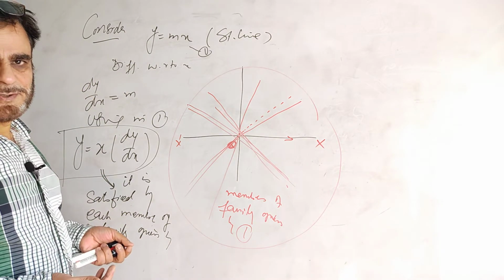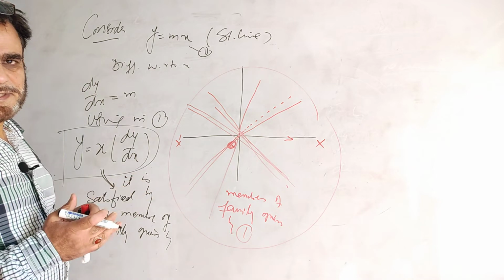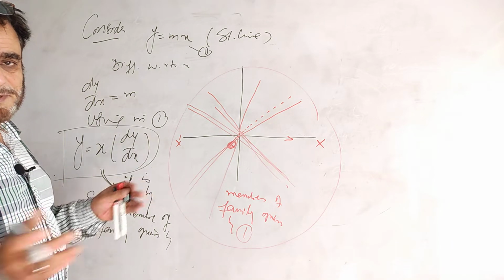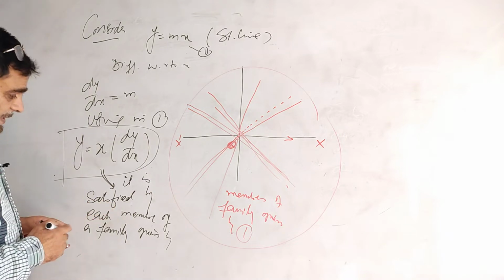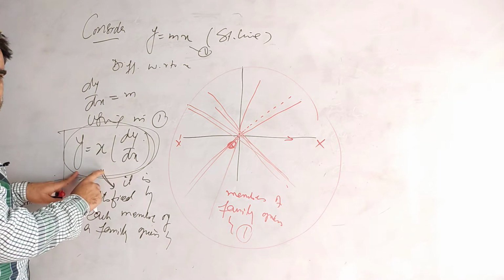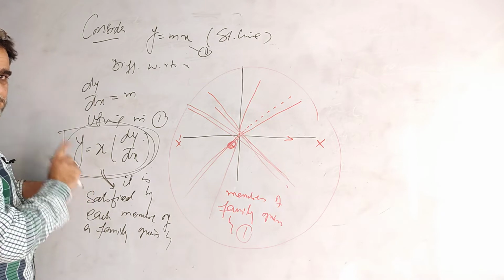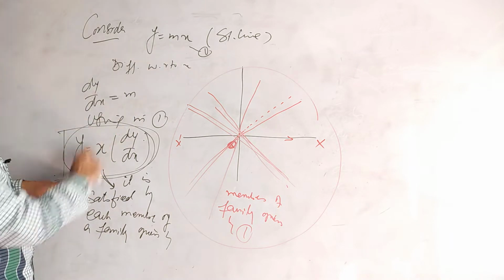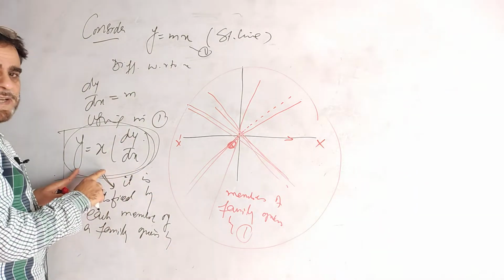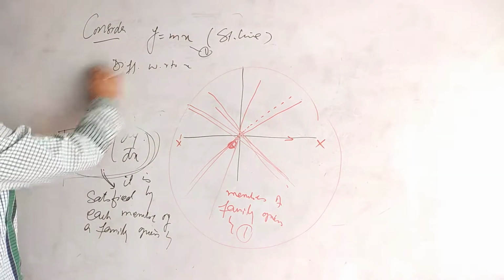A straight line is also a curve, because a straight line is the line of intersection of two curves. Very good. And this is our differential equation, the differential equation given by this. It represents the equation which is satisfied by each member of this family. It gives us different members, an infinite number of members, and every member satisfies this and has a place in it. Okay, I will give you one more example.